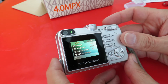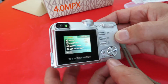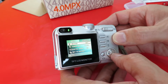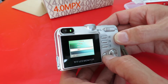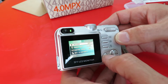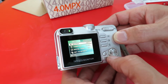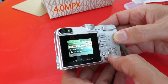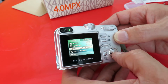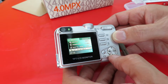So what have we got? How do we step through this thing? Yeah, beeper off. Oh well, let's have that on for a minute. Beeper, louder, soft. Okay. Power off 2 minutes. Digital zoom. Let's turn that off because we don't want that. That's off. Okay. Set to default.